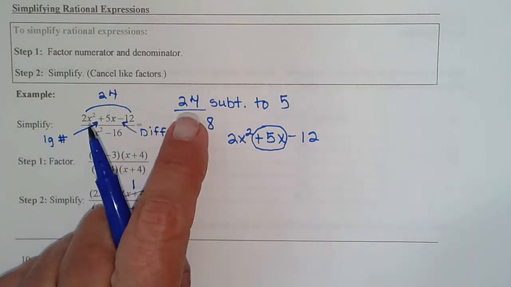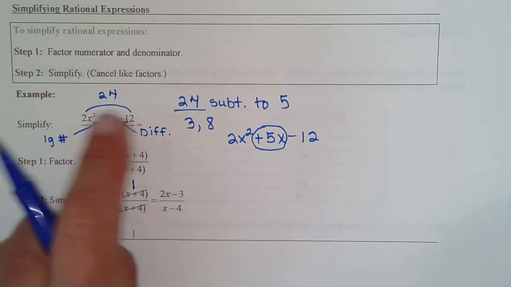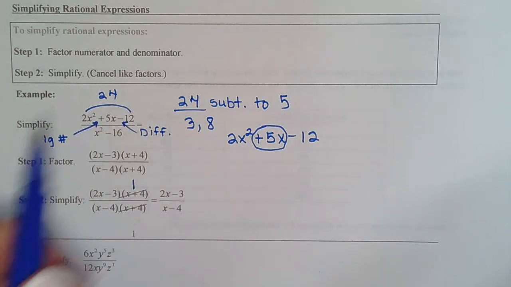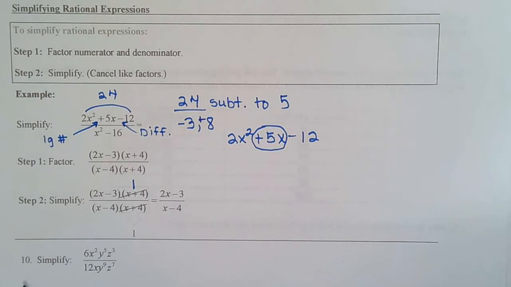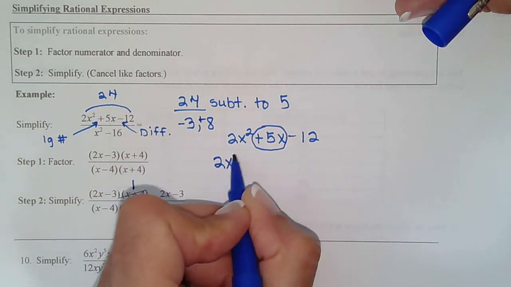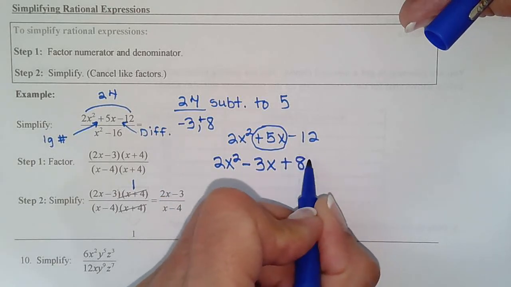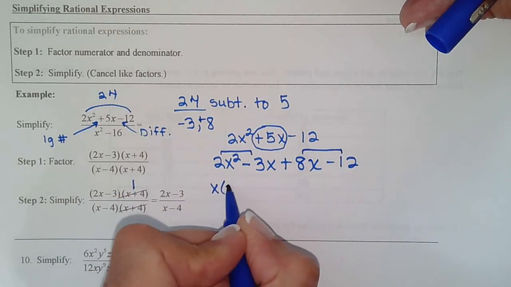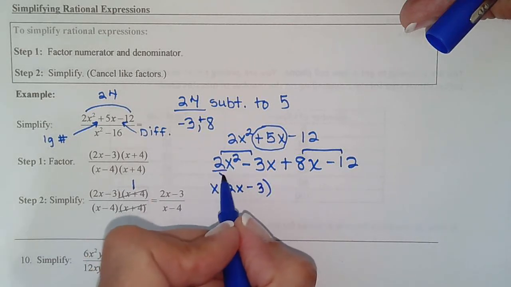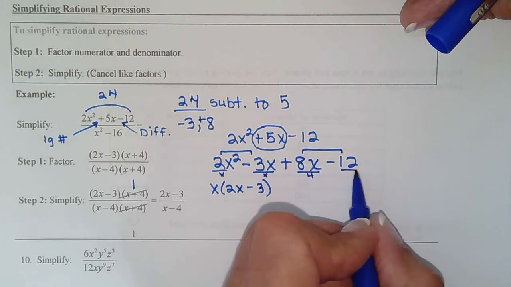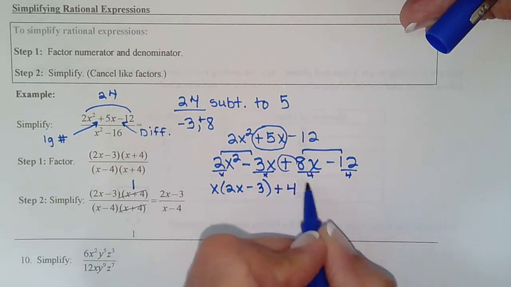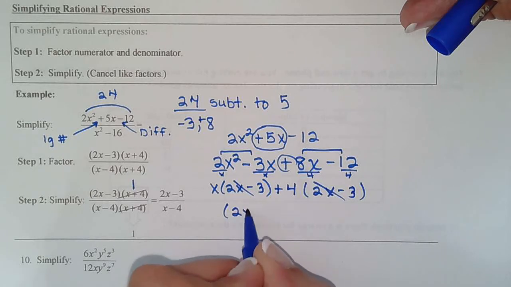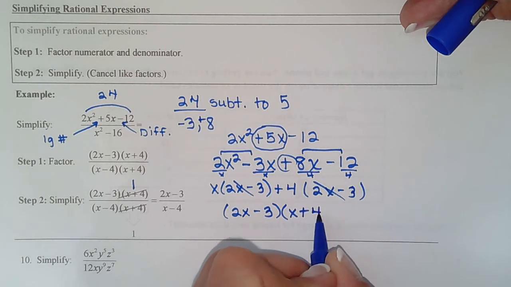So this is an AC method, so I started working it out here. There's no GCF. Factors of 24 that subtract to 5 are 3 and 8. This says the signs will be different. This says the largest number's plus. So now I have to replace 5x with those two values. So 2x squared minus 3x plus 8x minus 12. And we learned that once you get it into 4 terms, you take out a GCF. So x is common here, and here we have a 4 common, and it's positive because of the sign, so plus 4, 2x minus 3. And that's where I got this from. The next GCF is 2x minus 3, and then we have x plus 4 left over.